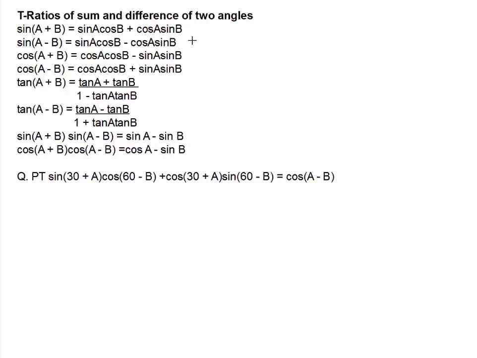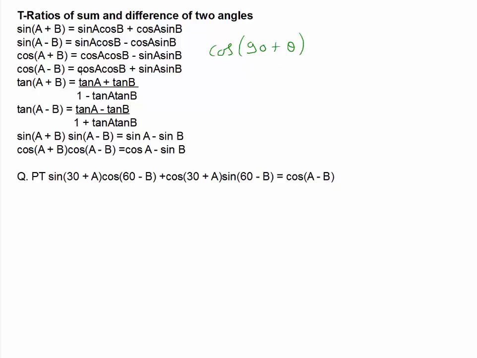Now next we have these formulas where we find the trigonometric ratios of the sum and difference of different angles. Students are advised to memorize these formulas. Questions will directly come on the basis of these formulas. Let's say someone asks us what would be cos of 90 plus theta. We already know that cos of 90 plus theta is minus sine theta. However, let's use this formula to see whether we actually get the same answer.